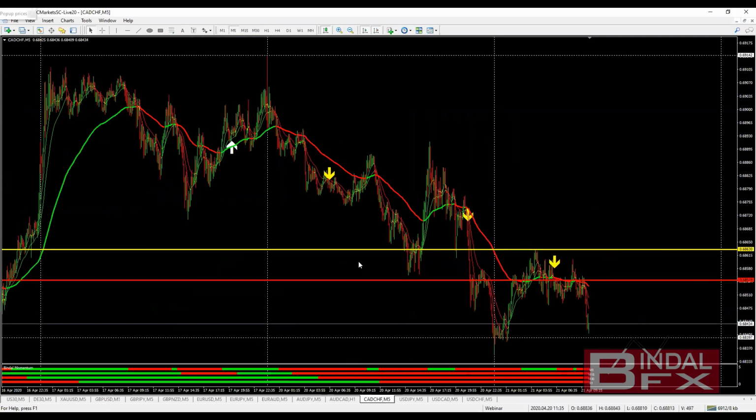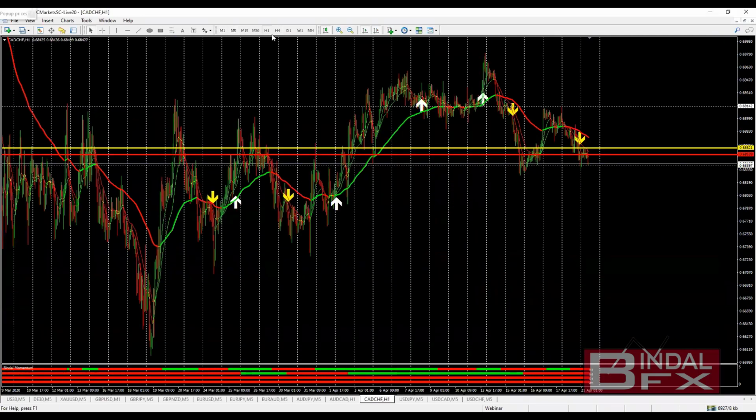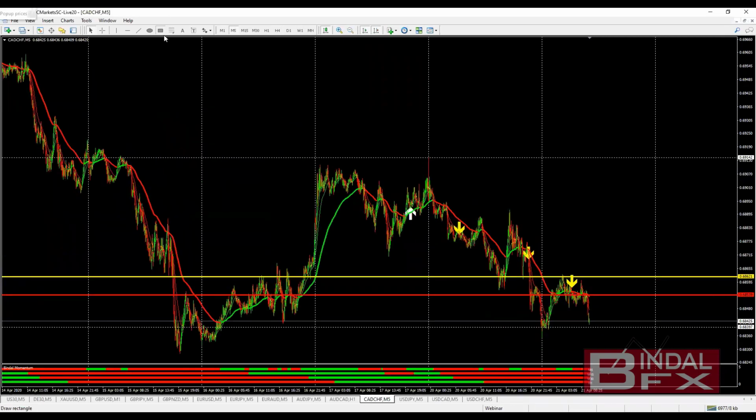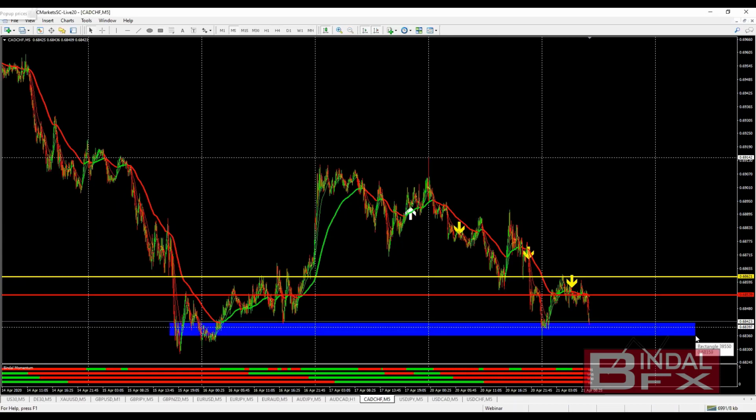Okay, let's quickly cover the rest off. CAD is at support. It's at a strong support. I was looking at this earlier before we started about a potential short here, but because it's so close to the support level, which is in this region, again, I didn't think there was enough scope on the trade to take an entry with a view of a big profit. So that, it's a common thing that happens.